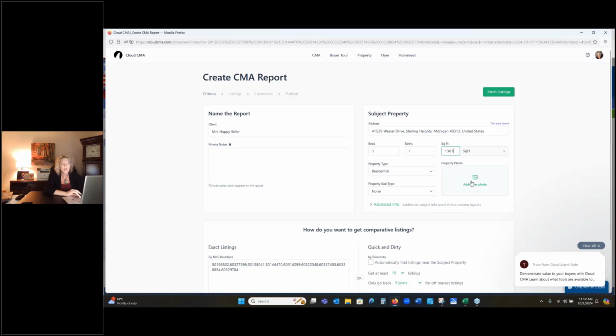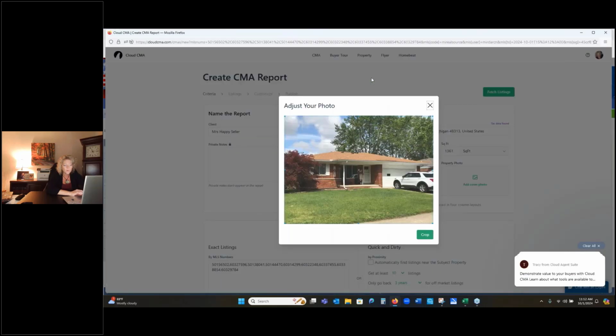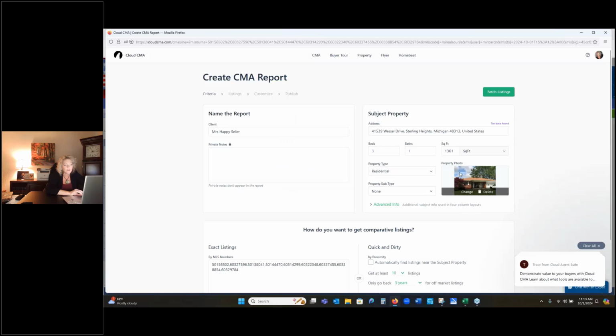Now I want to upload that photo. Remember I told you that I want to have that front home photo that we found today? Maybe I even want to kind of crop the car out of it a little bit so it's a little front and center. You could even do that. So the idea is you could make it smaller, you can make it larger, but I want to have that front photo instead of that ugly Google overhead shot. I want to have that nice front photo right there.